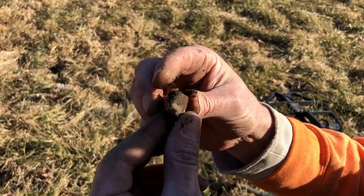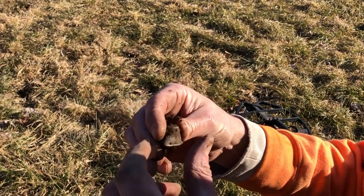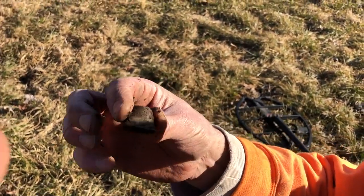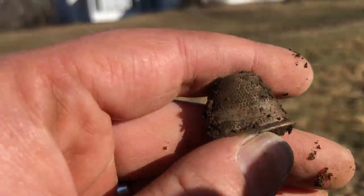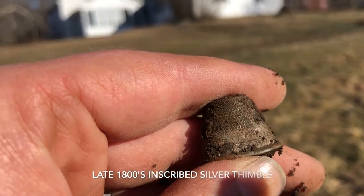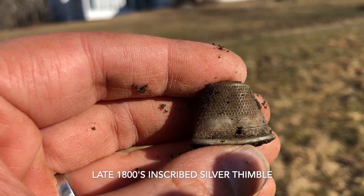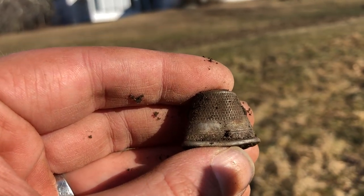So cool. I just found the other one right over here, too. Oh, man. I'm going to hang out in here, maybe I'll find another one. Sweet. Wow. Let me see that cool stuff. This one's a little older than the other one, I think. Just a little bit. Yeah, they must have been over here sewing or something, huh? I would guess so. Wow. That was a 1240 on my CTX.